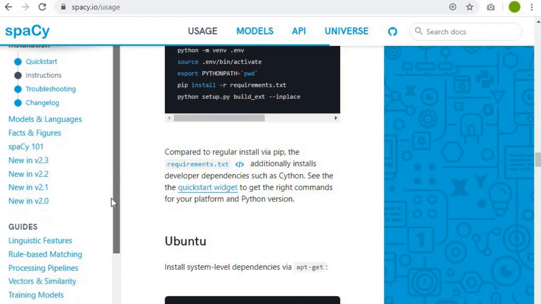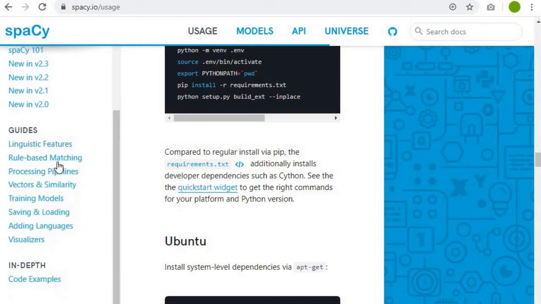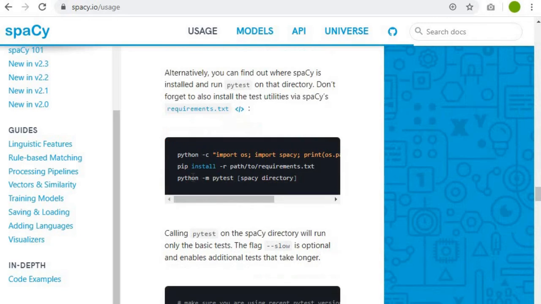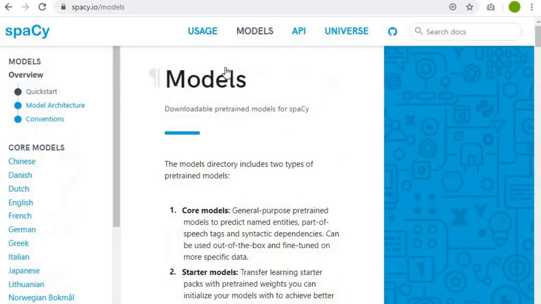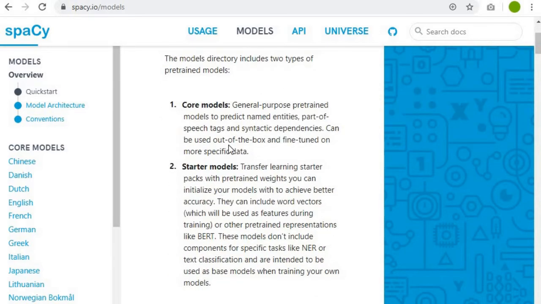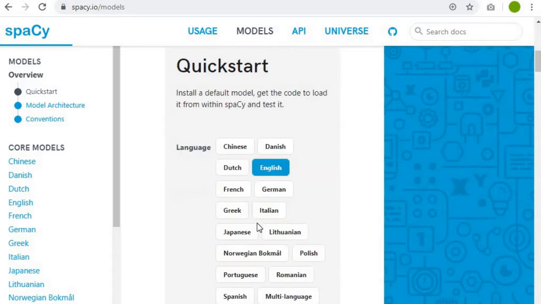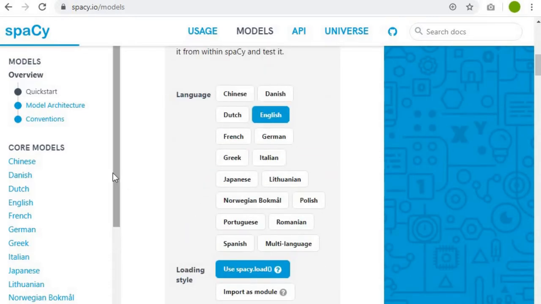You could also see here there is a list of guides that are available for each of these things. And as I have already told, there are a number of languages, and in the example that we saw before, they had loaded the English language. So in this model section, we could see that there are a lot of languages available here.